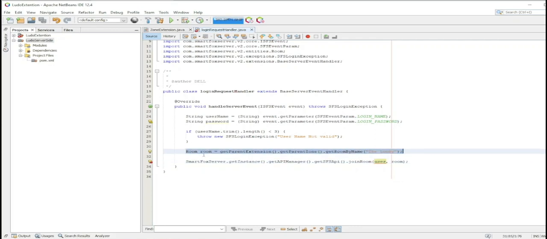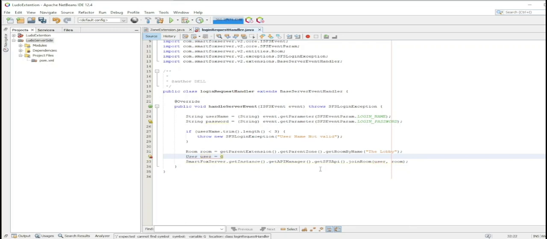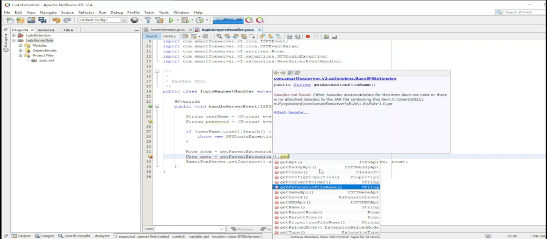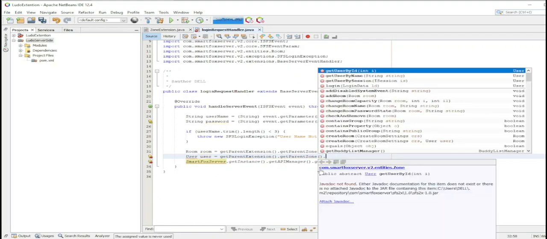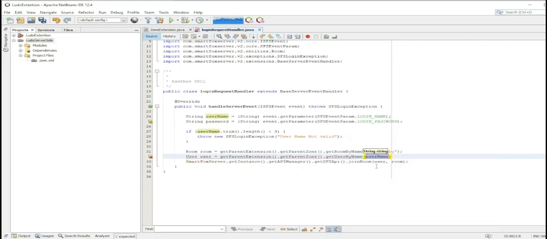Just make sure it is capital U User and a small user equal to the same getParentExtension and getParentZone. From the zone we will get the user, the same way user by id and user by name. So we are getting the user by name, the name is username. Now we got the user as well.